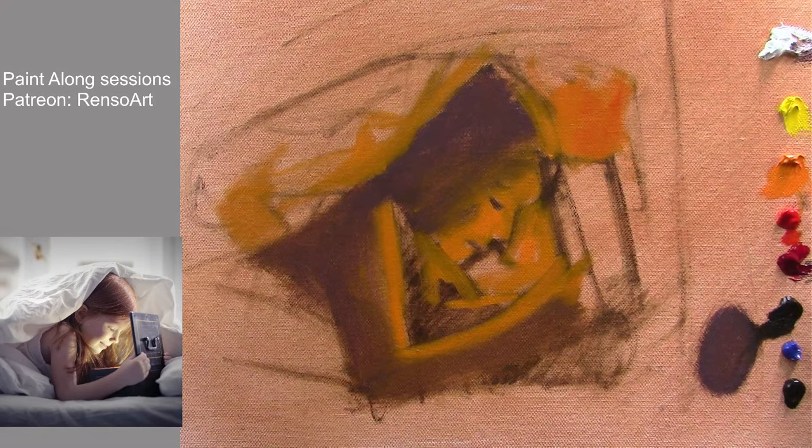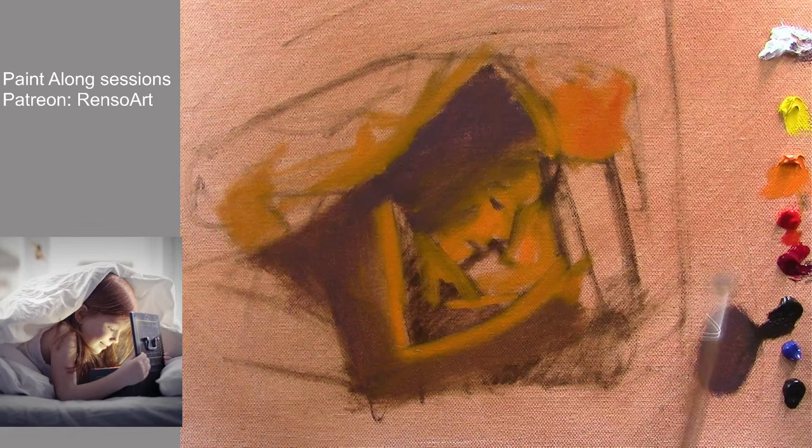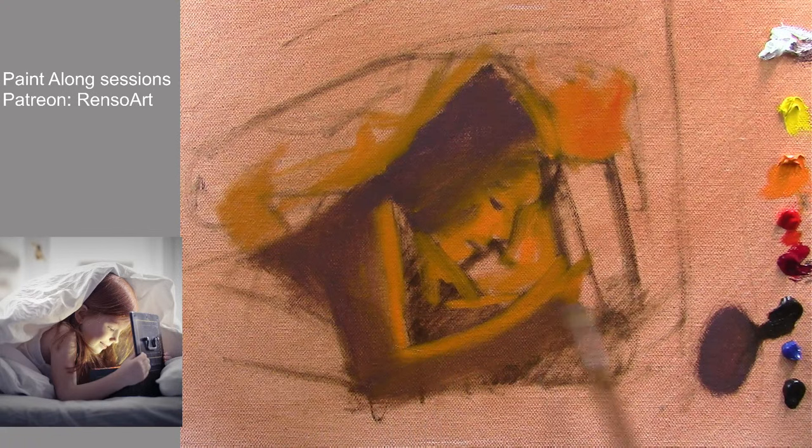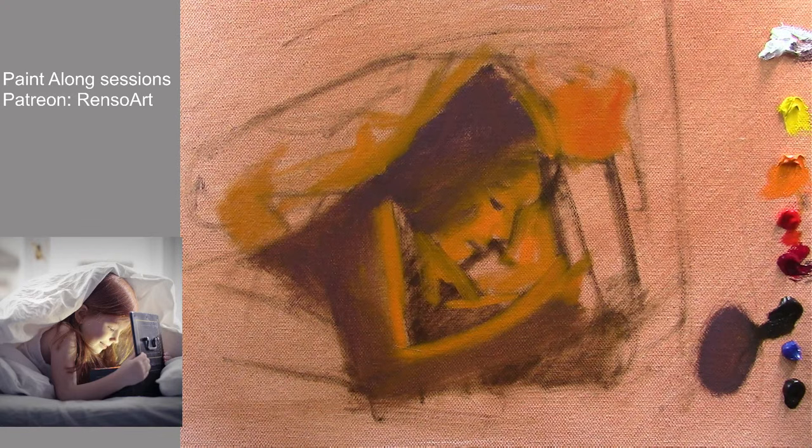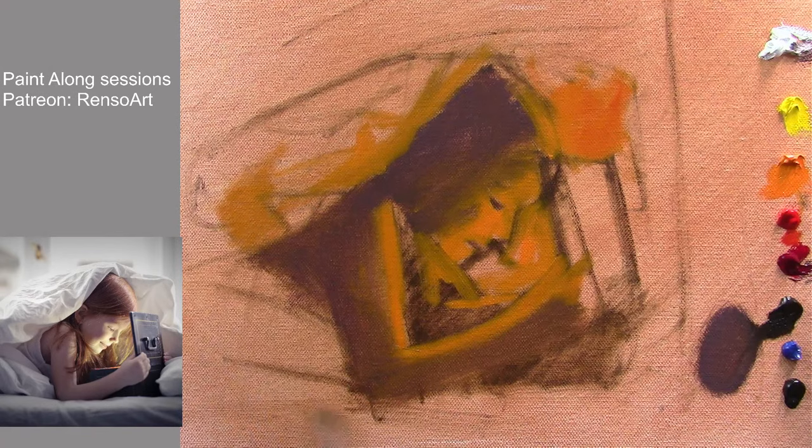One thing, I got raw umber, it's a darker color. I can add a layer to everything and make it darker. Now there's gonna be some even darker areas here, for example, almost black. And I'm thinking, if everything is really warm, I can add just a cool color around, like some blue.